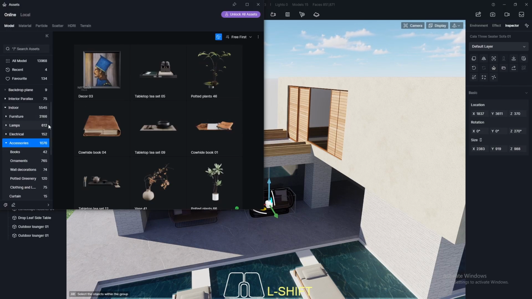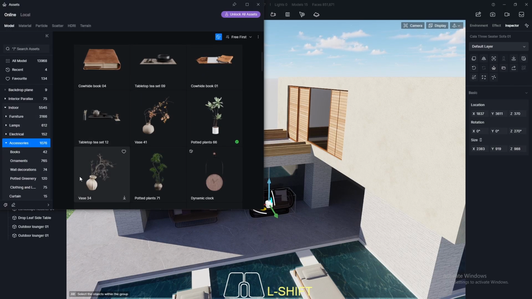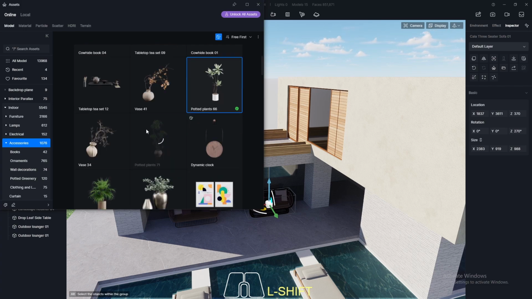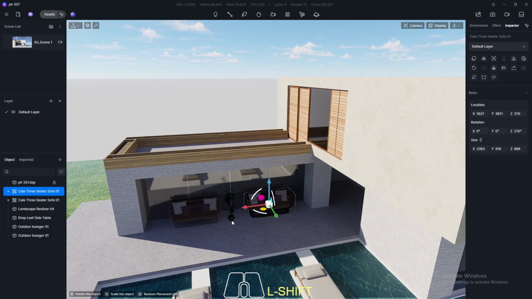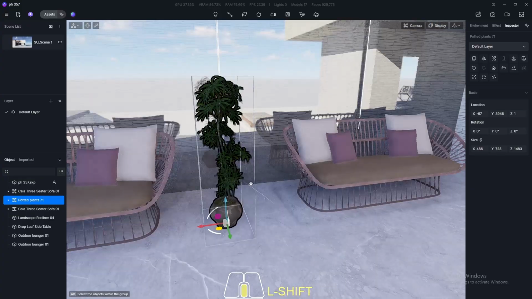Accessories. We can put this thing. Wait, this thing looks better. Potted plants 71. Yeah, that's good.